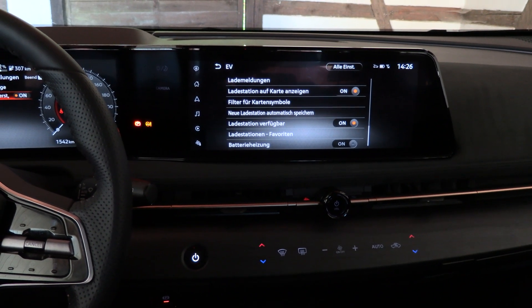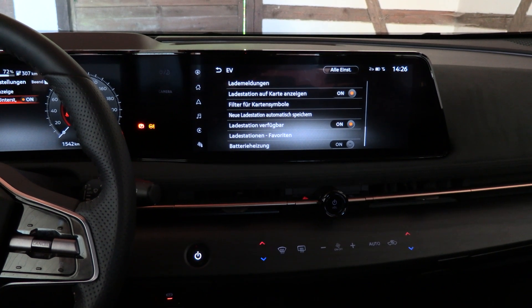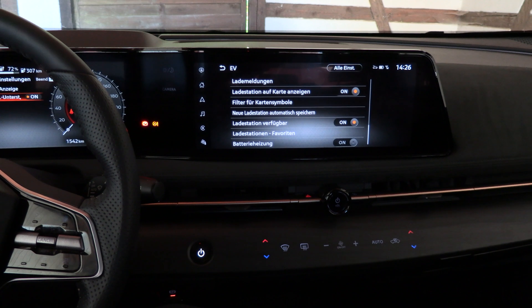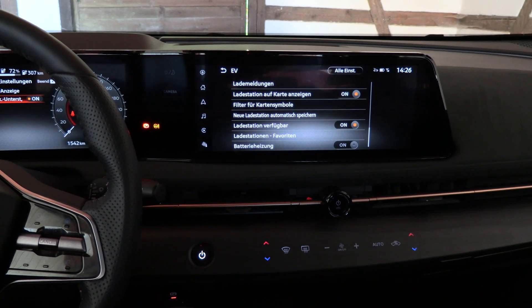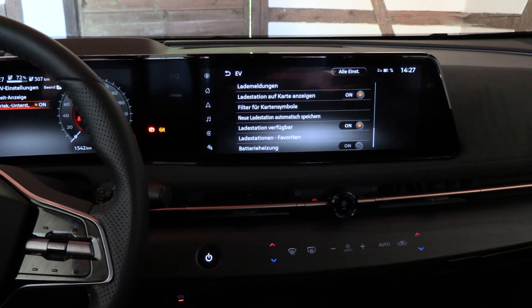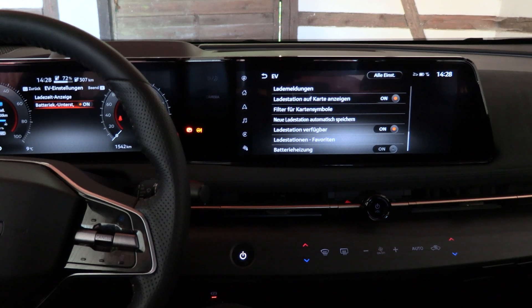So you are trading efficiency for time, and since this is something you might want to decide case by case — and secondly, something that can't be decided by the car for you because it doesn't know if you're in a hurry or not — it makes sense that this is manual. Especially considering that with electric vehicles, even more so than with traditional ones, it's about energy conservation. Not everybody is in a hurry and the car will charge decently fast without preheat as well.